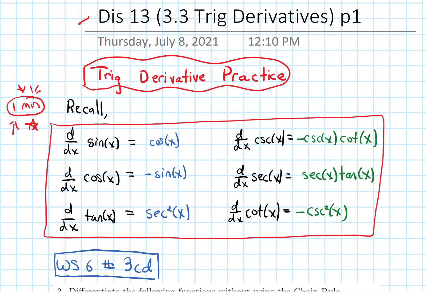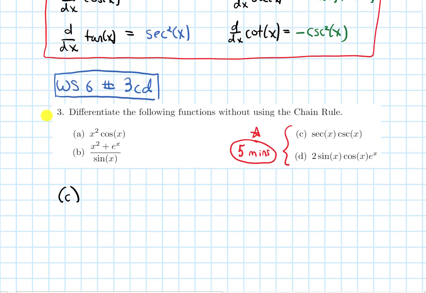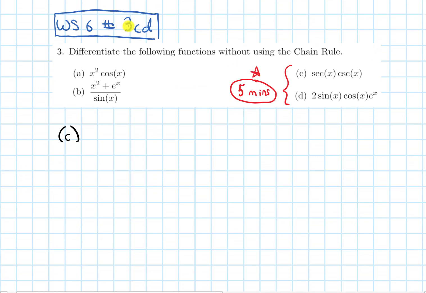All right, so let's do some practice problems. This is problem 3, and I want to focus on parts C and D from worksheet 6. We want to differentiate these functions without using the chain rule. So I want you to first pause the video for 5 minutes to try just C and D. All right, so hopefully you paused it and tried these for about 5 minutes. Let's talk about them together.